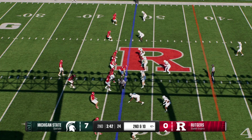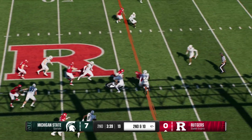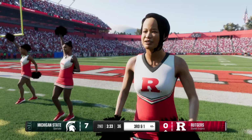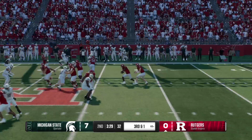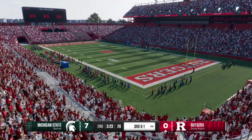Let's see what they've got on second down. From the gun, they'll try to impose their running game. And a nice run there before the defense finally makes the stop. Keep pounding away at this defense and make them play the run. If you can get this many a chunk, they're going to have to commit more guys to the box, more guys to the run. Then you open it up for the passing game.